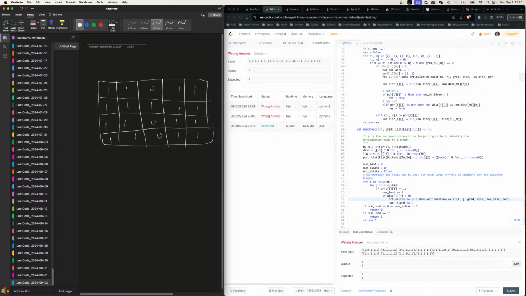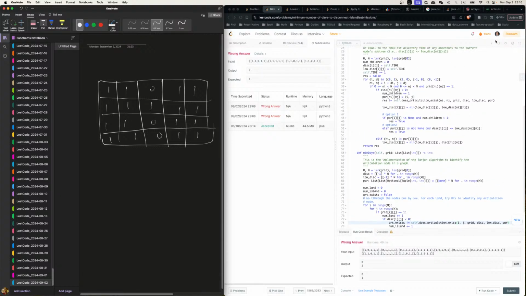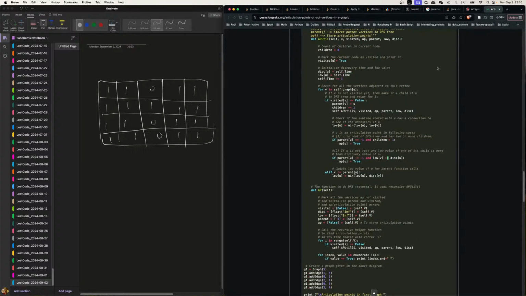It should be 1. You didn't find this articulation point? Huh. Interesting. Alright, let's consult to see if I did it wrong.